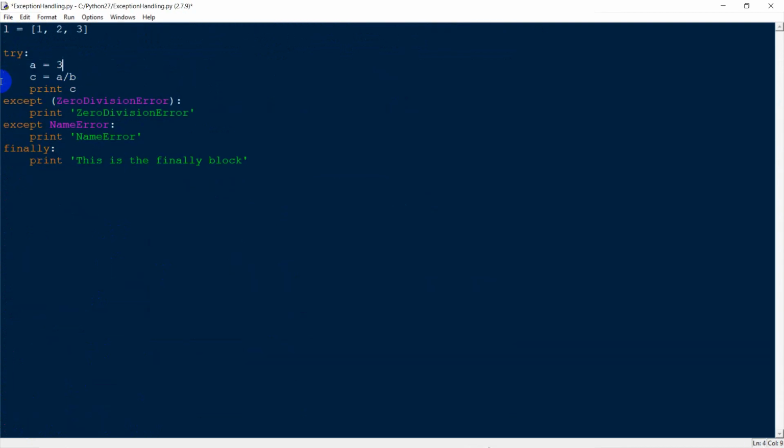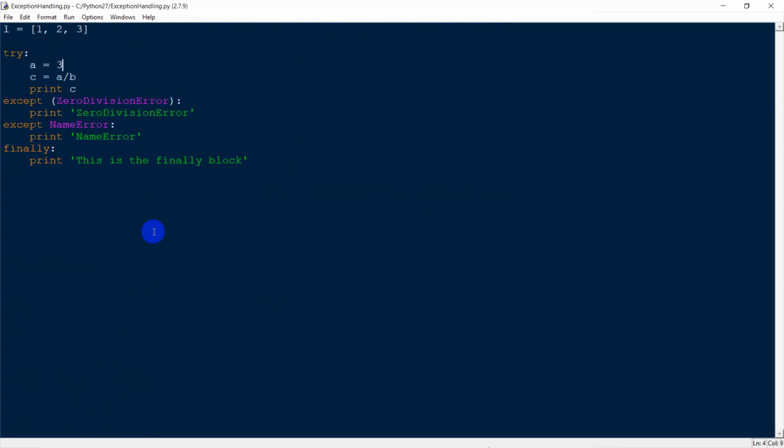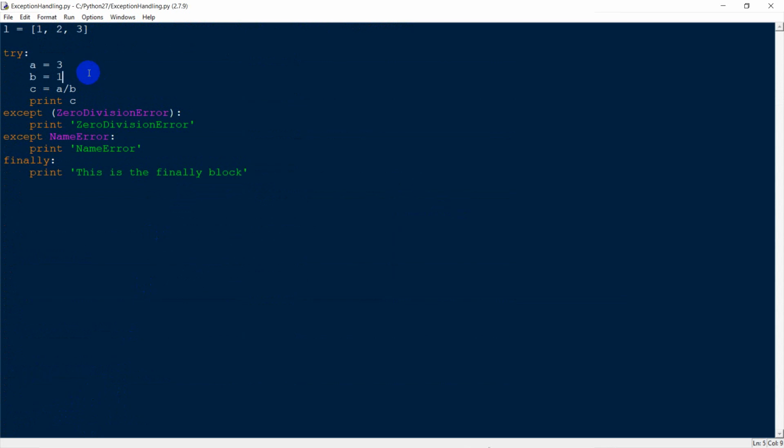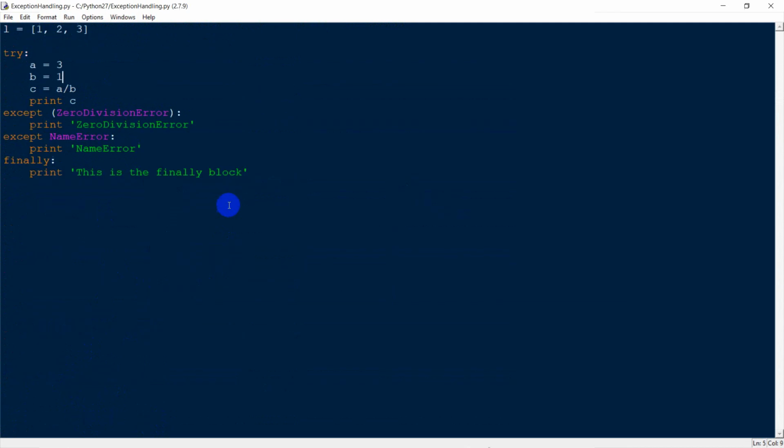Let's just do a different error, and again it says name error and it says this is the finally block. And I can even do something like b is equal to 1, and if I run it this time it says 3 and then this is the finally block. So from here you know that the finally block executes irrespective of whether the try block was executed or one of the excepts was executed.